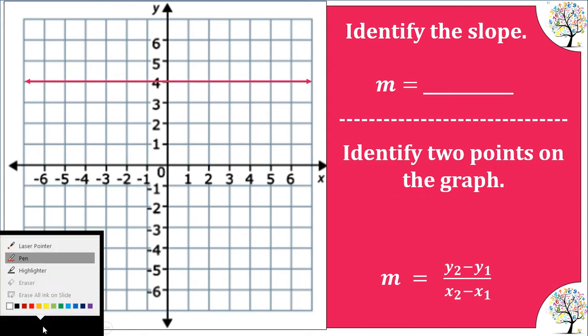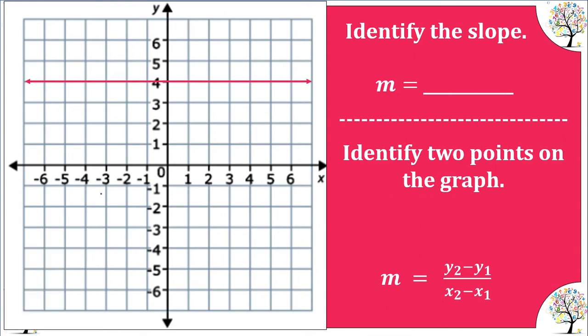Okay, let's take a look at this horizontal line. You can see that I'm going from left to right, and it's neither going up nor down. I'll still just pick some points, but there's no change. It's just steady, not going up or down like we said. So we're going to say this has a slope of 0.